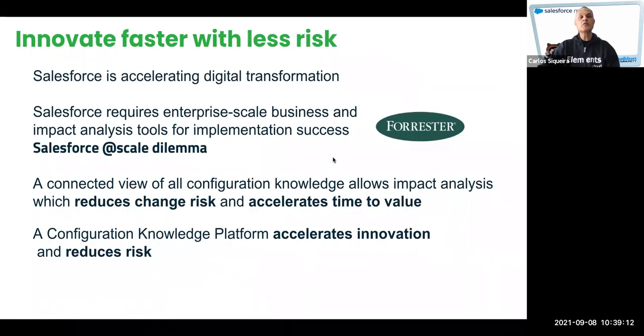So innovate faster with less risk. Salesforce is accelerating digital transformation. Salesforce requires enterprise-scale business and impact analysis tools for implementation success. We call this Salesforce at scale dilemma. This is from Forrester Institute research, and they came up with this conclusion: a connected view of all configuration knowledge allows impact analysis, which reduces change risk and accelerates time to value. That's pretty much what I mentioned before.